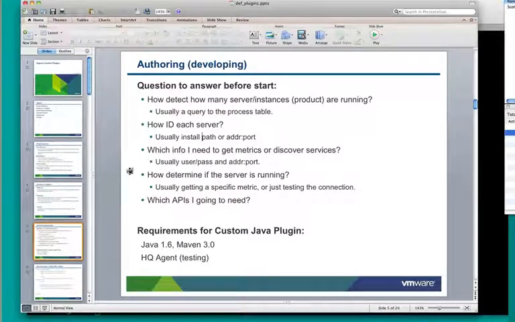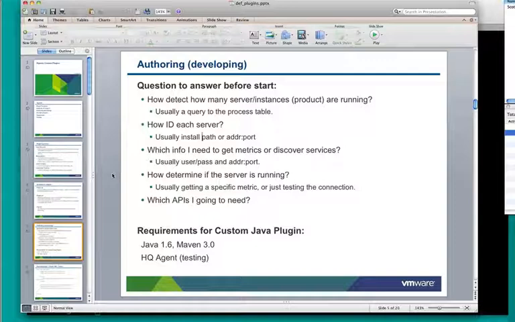So when you're going about this, you also need to figure out from the application, how do I get data from the application? So writing a plugin is kind of an art form. There are a couple different parts to it. One is you have to know how to write a plugin in terms of how you author it, how you construct the jar files, and so on and so forth. Another part of it is you need to figure out how to actually get data from the application.